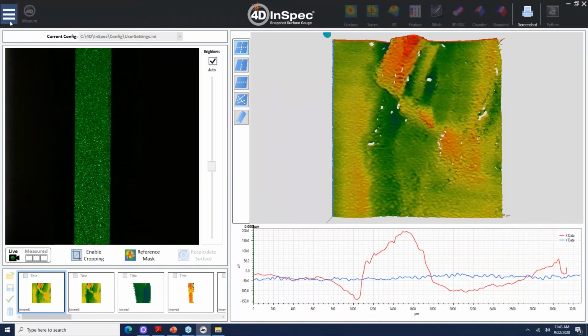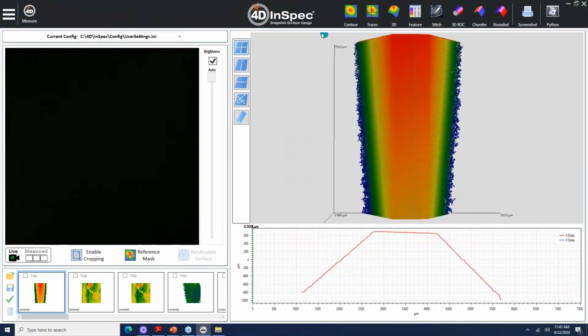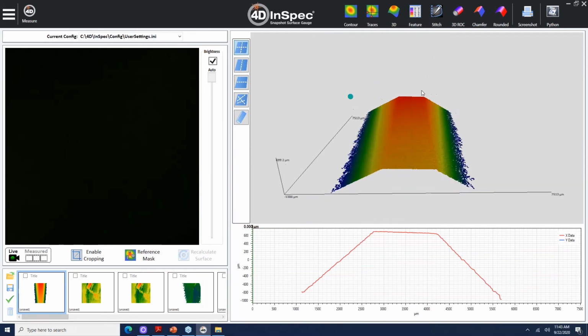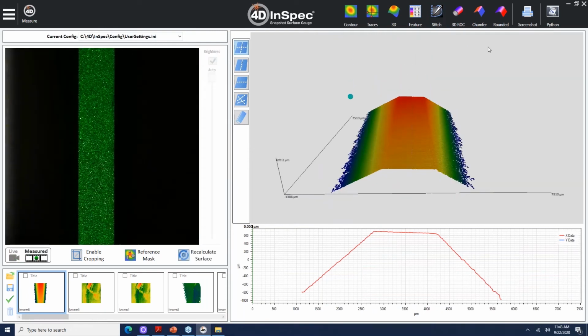Hey, Kramer, this view always strikes me because you are showing the green in focus, but the area to the left and right are black, at least to the viewer. But we're still picking up data there. Yeah, so on this left side, you can see I was able to get data. Even though it looks dark to our eye, the InSpec is still getting that data. It's just not as bright as this part perpendicular to the camera is. It just looks dark to our eye, but we are still getting data on all three of these planes.